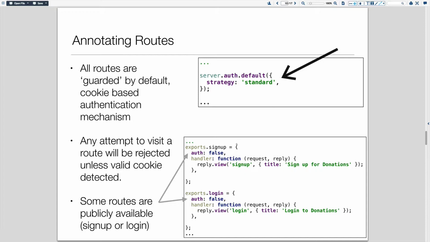So we were turning off security for sign up and for login, and maybe for the welcome page as well. So these routes would work as normal, but all other routes would fail if the strategy's requirements weren't satisfied, which was effectively that the cookie had been set up and was a valid user.